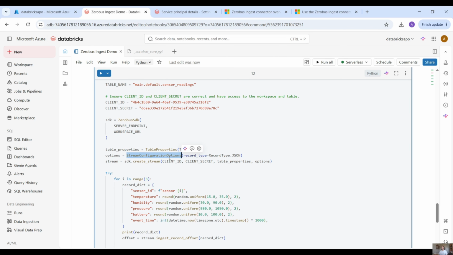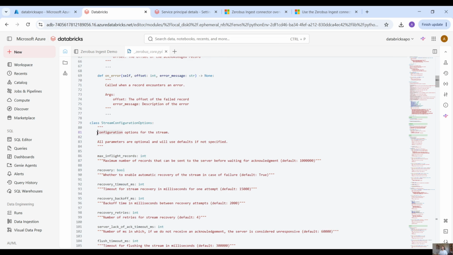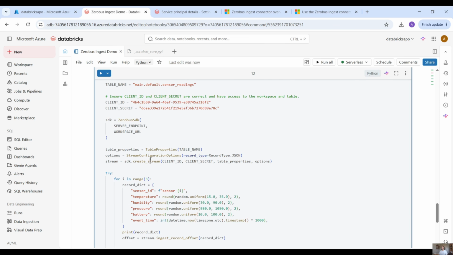Then we use the string configuration options, which is the record type JSON. So we are going to use JSON format. Again, you can open that, and in this stream configuration options class, you can see all the parameters, which are optional. And then we create a stream, right?